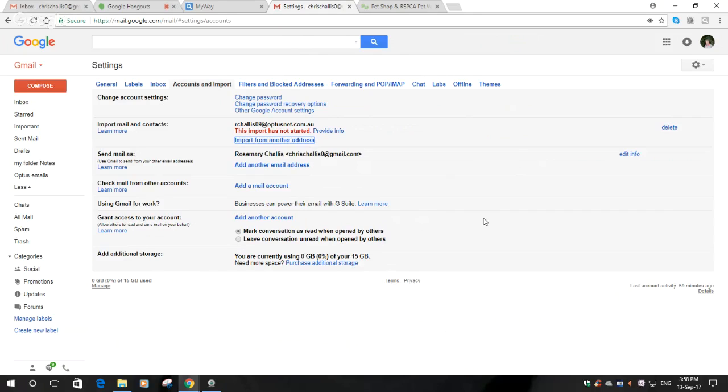Can you just hold on a sec while I check mine? Yeah. I'll see what it is, because I just have to find out where it is. I'm just going to Gmail on mine and see where it is. Because I know I've done it and it's sort of hidden somewhere. That way of importing is importing it from a system you already use. But you can export it out of a computer and import it. And we've already exported the contacts, so we should be able to import them into here.